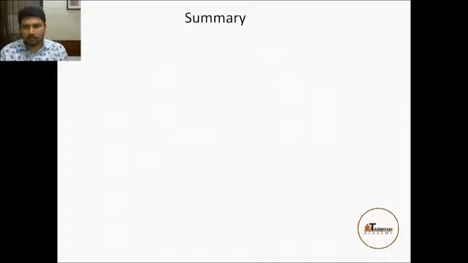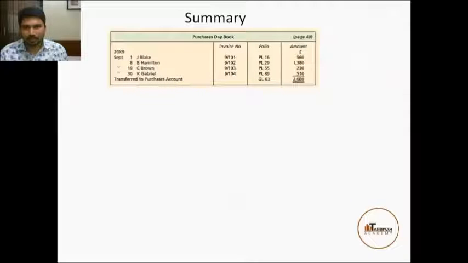Alright, so I hope the difference between journals and ledgers are clear by now. So let's just sum up everything that we have covered. As soon as you get an invoice, what you do is you enter them into the journal, which is also known as daybook. So this is what a daybook looks like. It's a very simple format. You only have 3 or 4 columns with the dates, the details, invoice number. Folio is also very similar to invoice number, and then finally the amount. And it is done on a daily basis.